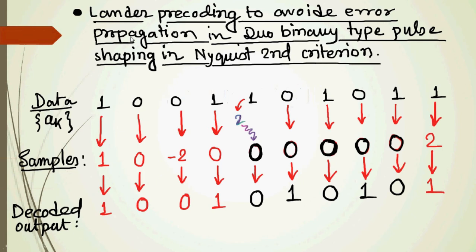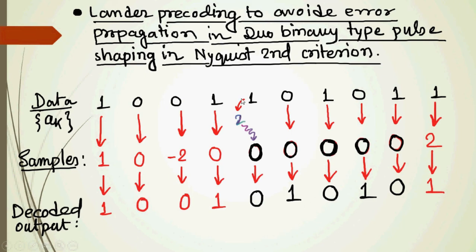We have seen in the previous lecture that if our data sequence is 1 0 or 0 1, in that case the output is 0. If 0 0, the sample value is -2, and for 1 1, the sample value is 2 here also. But the problem is that due to this transition data, from 1 0 or 0 1, you get the sample value 0. So for that you have to know the previous bit, then only you can decide that this bit is the complement of the previous bit.